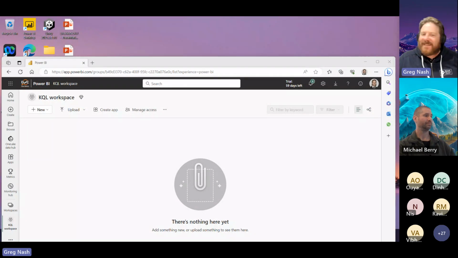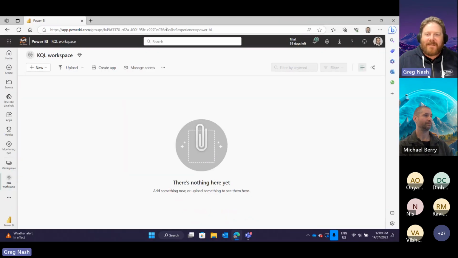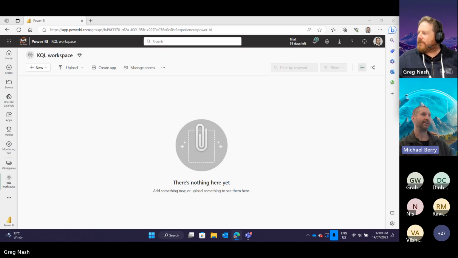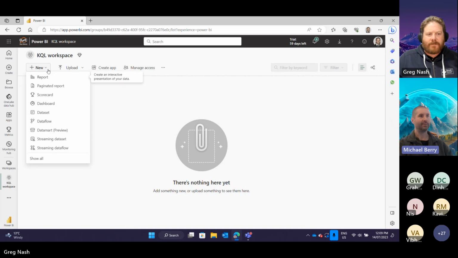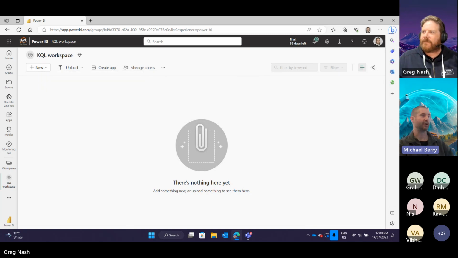It's stuck at 59. Is it really stuck at 59? It might be. Maybe it's always got 59 days left until they start counting it down. Well, it was counting down for a while, and then they've obviously reset it. My conspiracy theory is not enough people have tried it yet, so they're extending it.